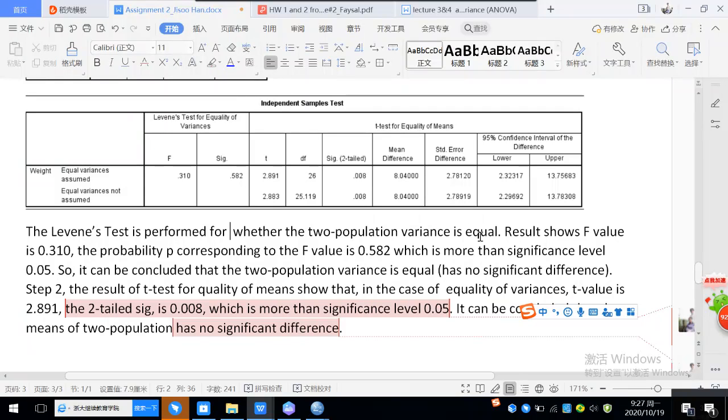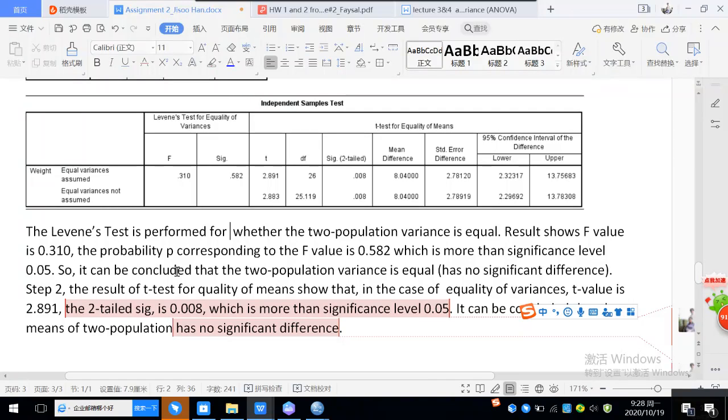Okay, and the result shows the F value is this one, 0.310. The probability P corresponding to the F value, this one, is 0.582, which is more than significance level 0.05.